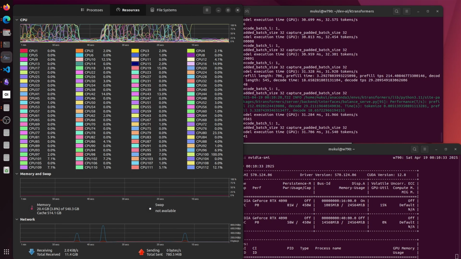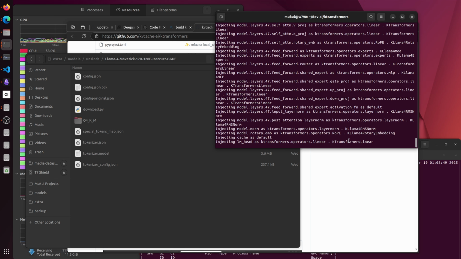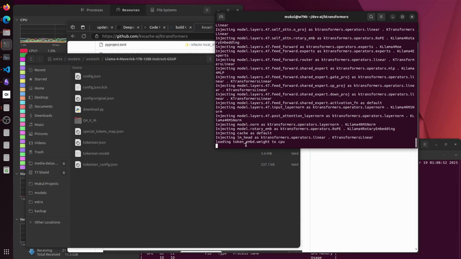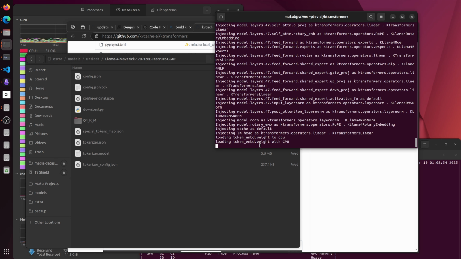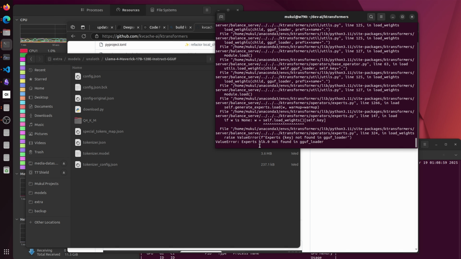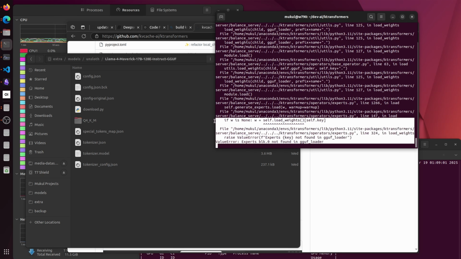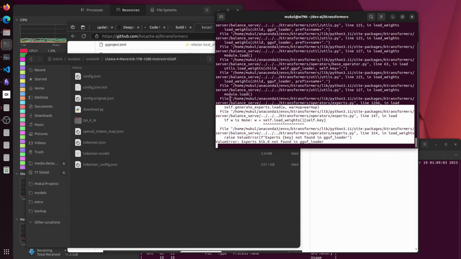While Scout runs, there appears to be a bug or some kind of incompatibility specifically when loading the larger Maverick model's GGUF weights. This isn't entirely unexpected when we are working with cutting edge models on development branches, but it's important to see it firsthand over here in case you are struggling too. If you are able to load it by using some hack, I'd be interested to see that. Please share that in the comment section.